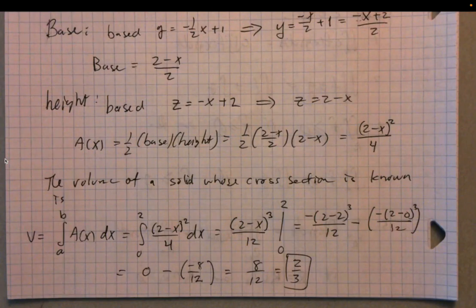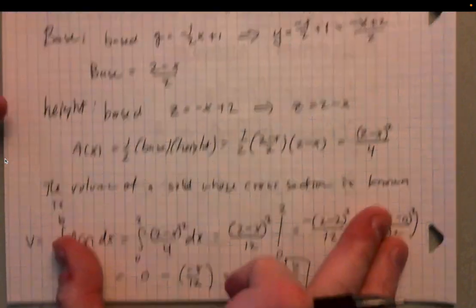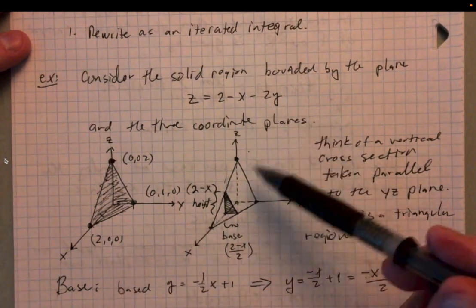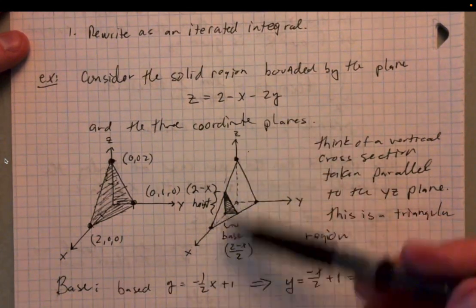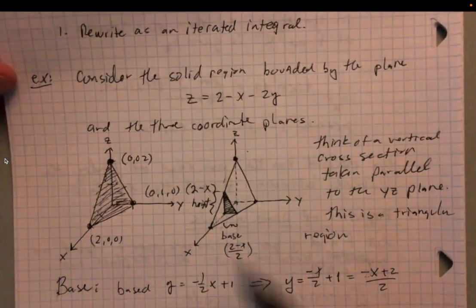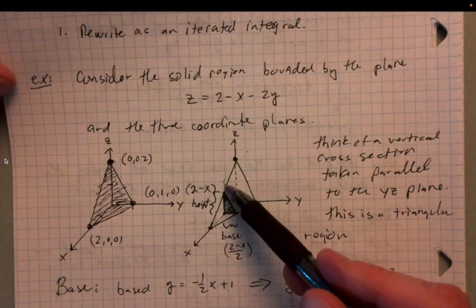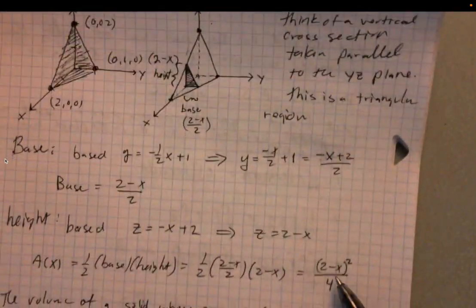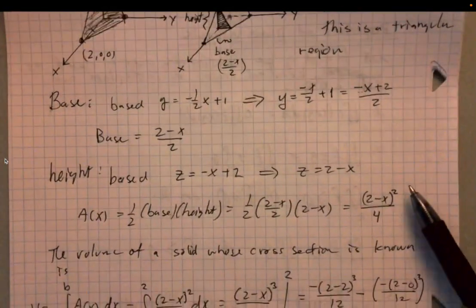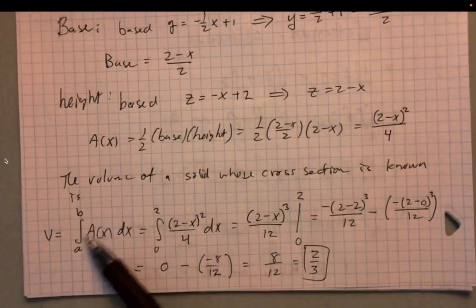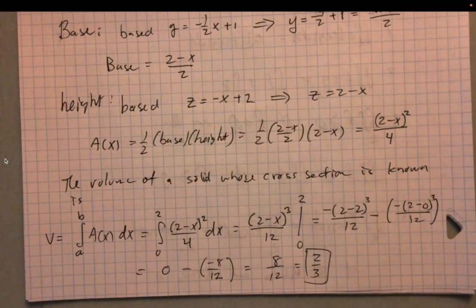Again, what we're trying to do here is start with the idea of a problem where you would use a double integral, and we're just roughing it out. We've built up a formula for the area of these cross sections, and this is the formula we got. Then we said, if we know the cross section of a figure, we can easily calculate the volume using Calc 2 machinery, and that's what we've done here.